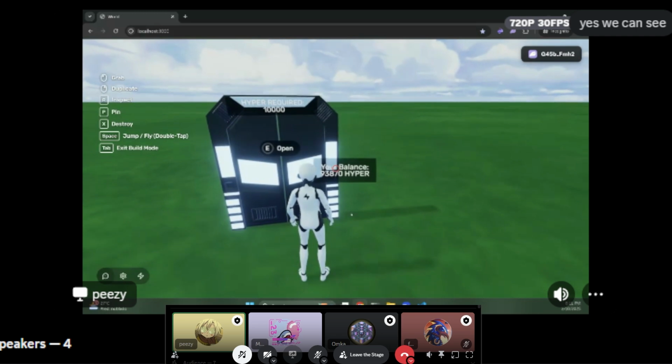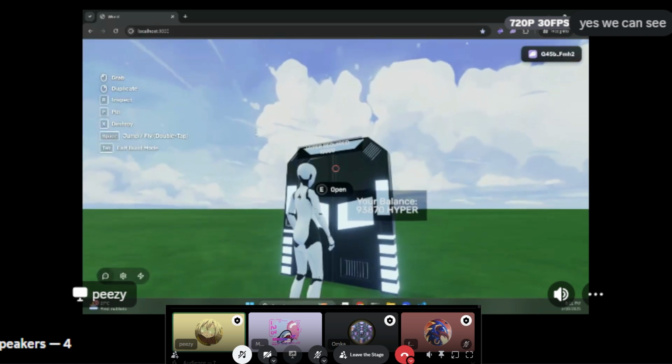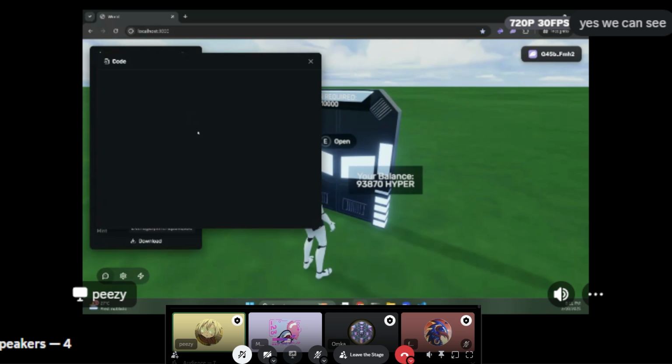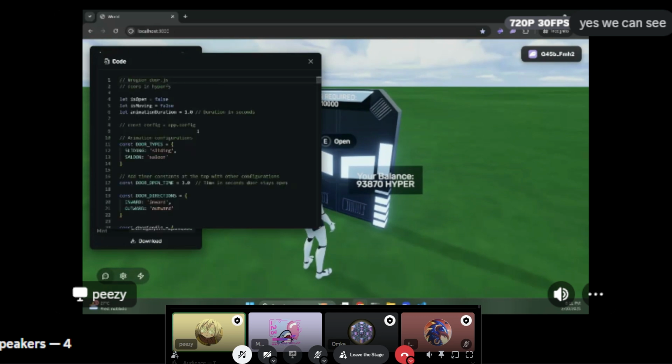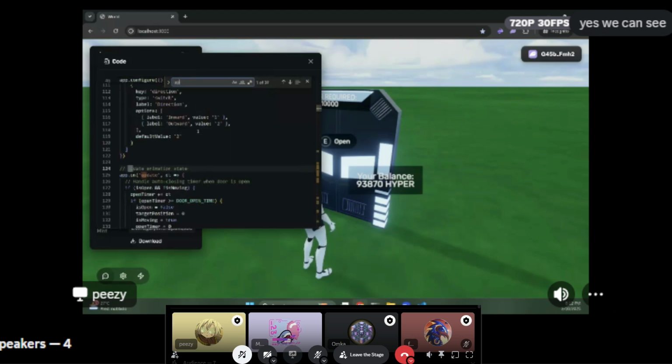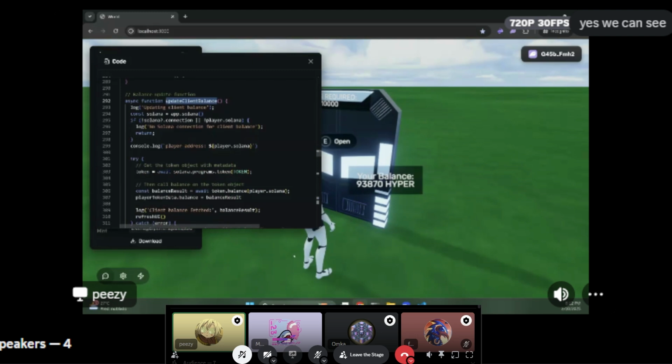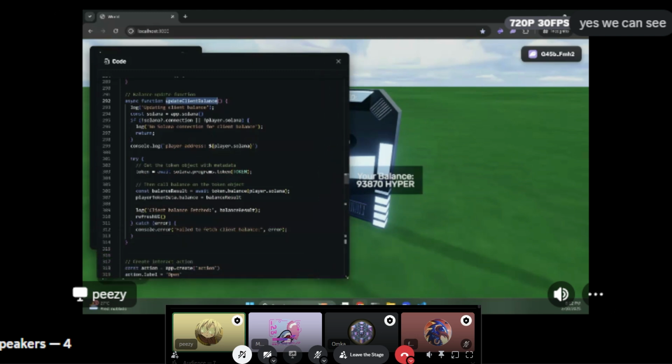This is of course on DevNet, and it has a little requirement of tokens. Let's check how we are fetching a balance from the Solana integration.